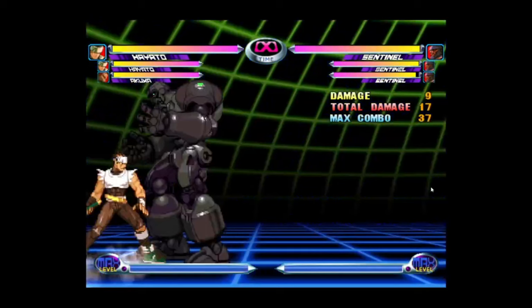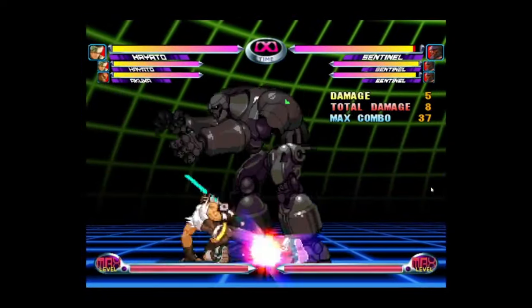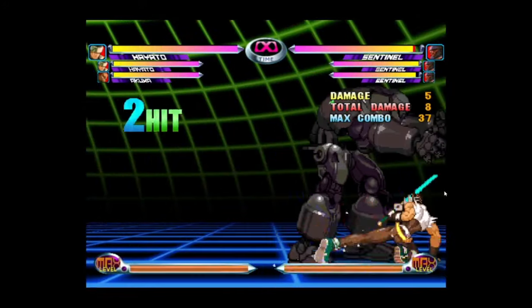So another problem is, if I'm in a situation where I can't actually get to half screen and hit a DP, one of the problems is, if you just do regular sword slash, they can actually roll this, right? So just for some combo comparisons. That doesn't work for Sentinel, right?